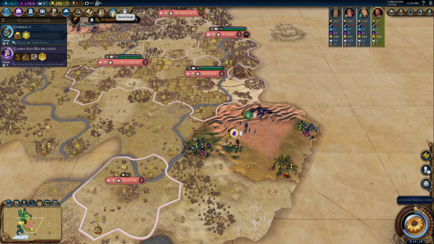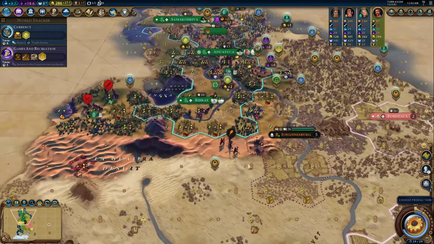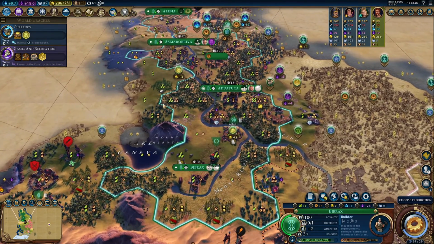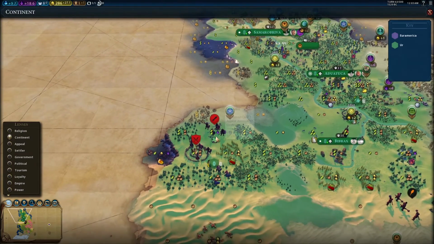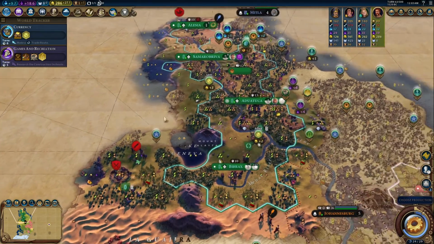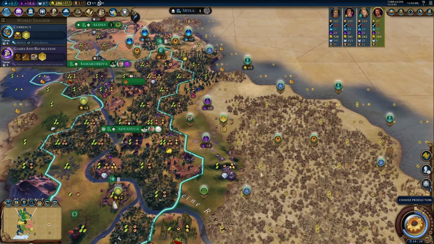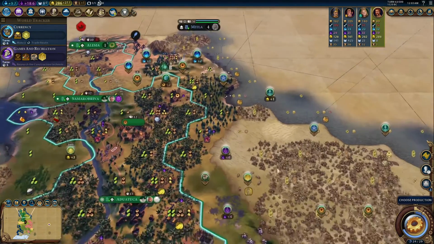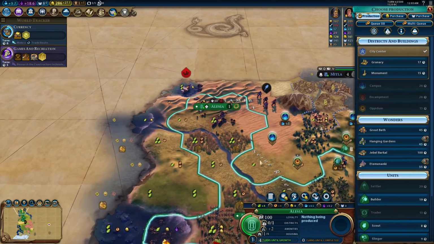Does anybody sell any luxury resources for me? Pearls. Sure, I take it. How are our amenities looking? +2 only. Is there anything else I could improve for extra amenities? If I settle this city, I actually get jade, I get amber. And that's it. Jade, amber, diamonds, silk. That's my 4 amenities. Yep. Well, at least that's something.